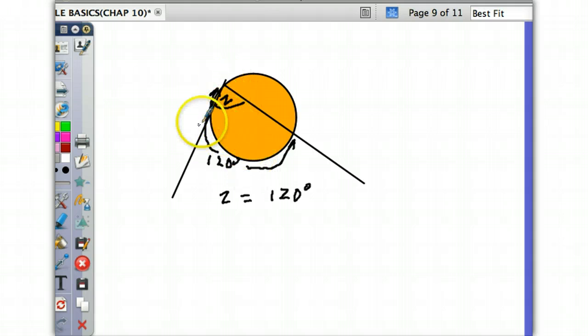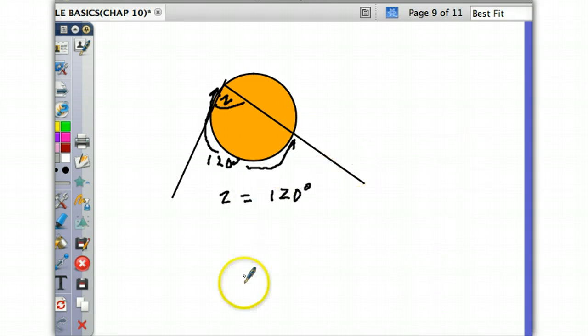This angle here would be the same as this, even if the tangent meets the segment right on the circle itself. That's a slightly different case. It's not outside. It's kind of on the circle. So it's inside. All right. So I think we've covered.